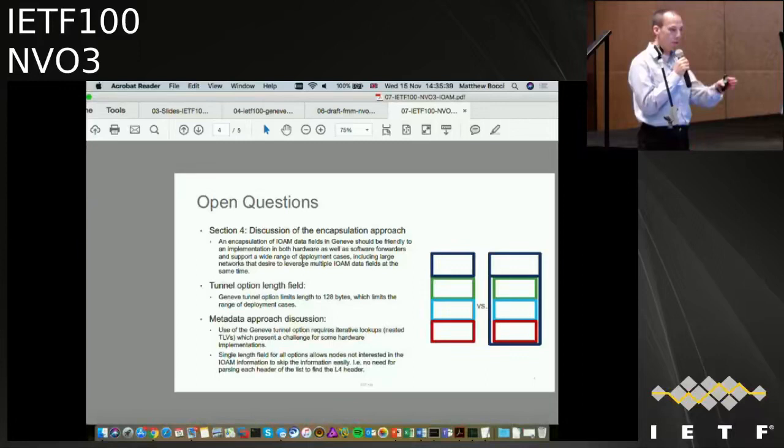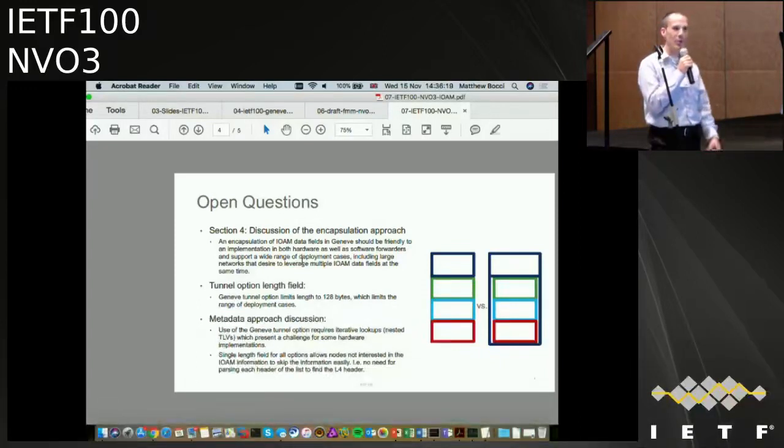Okay, so specifically regarding this open question, yes, the option that you prefer, to have in situ OAM after the Geneve header and use next protocol and length to define the OAM information, was exactly the proposal by the overlay OAM design team for the overlay OAM header. So what's the question? I'm questioning, are they aware of this, that they are repeating what was already proposed? Is that good or bad?